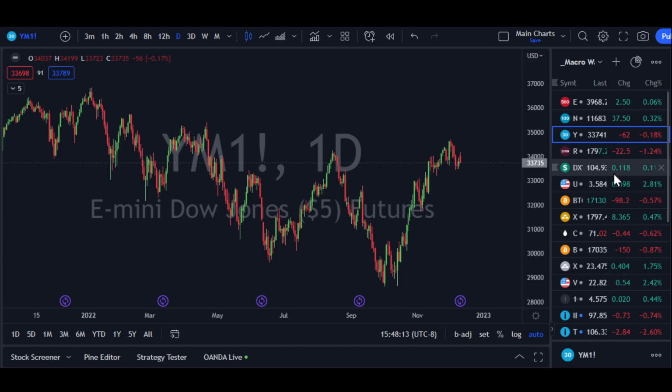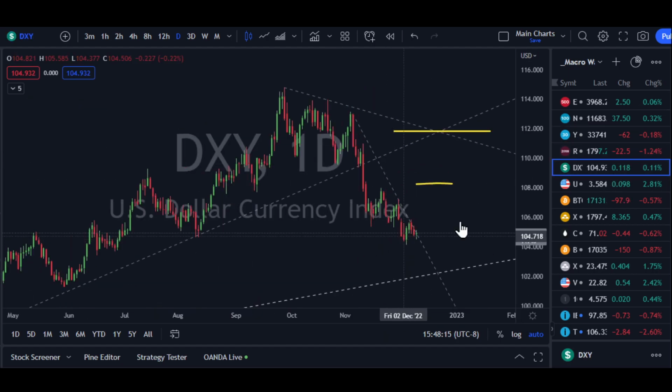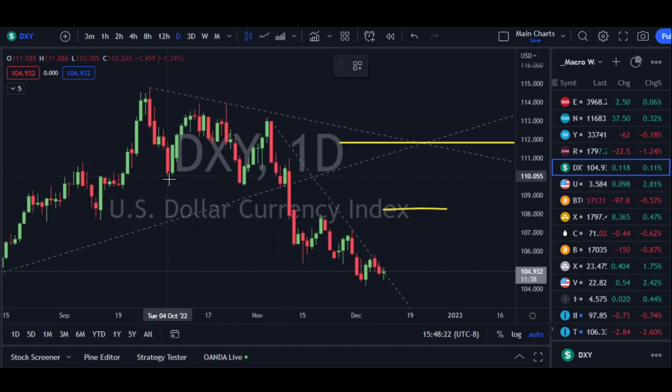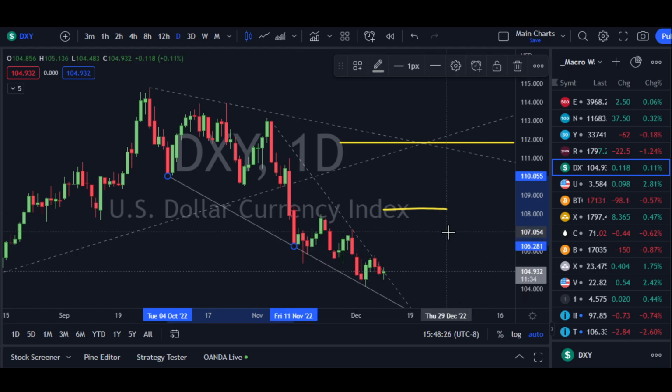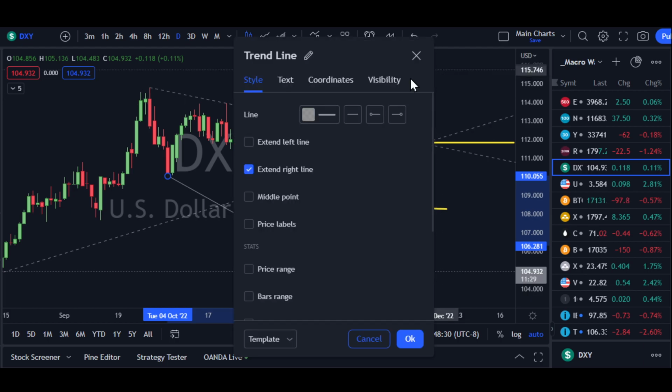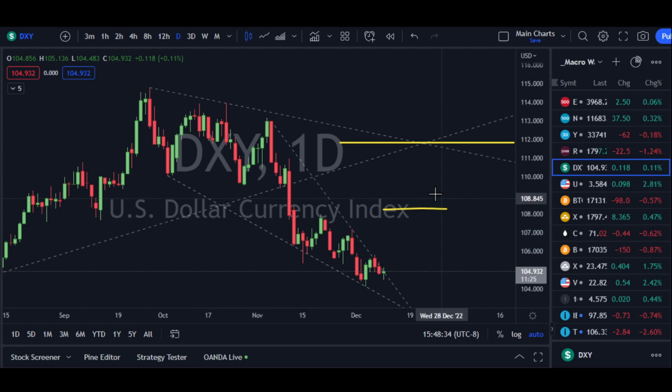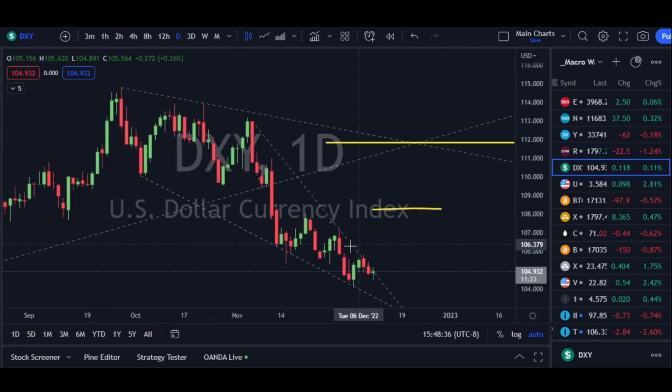Excuse me. Take a look at the dollar and the yields really quick. I put this trend line here. I actually was watching something like this. I haven't even looked at this in a little bit, but I put this here because I was curious. I don't know why that's showing up like that. Let me try to make this a dotted line. Sorry about that. Trying to do this in real time.